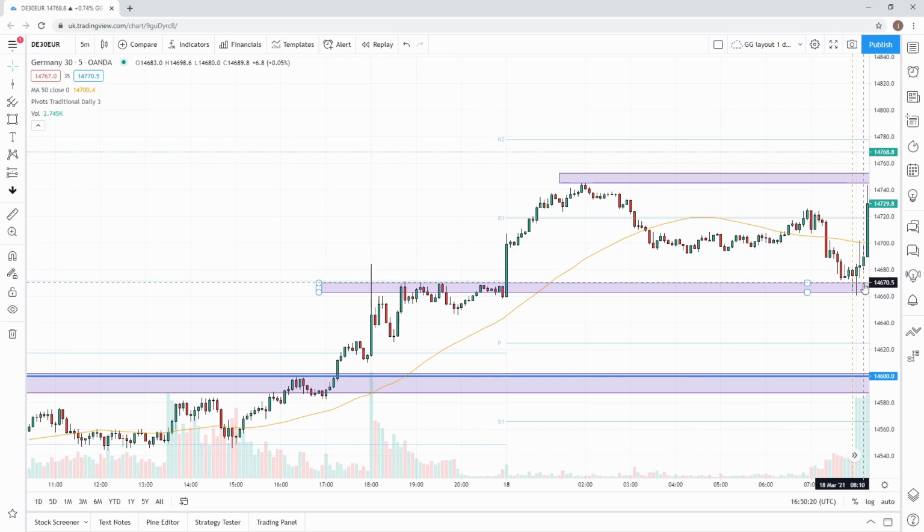That means that they're not strong enough, and the bulls tried again to test the moving average. If at some point they manage to break this moving average and break out from it, it might be pretty much of a momentous experience for the bulls, and they could go up. The only problem with that is that there is quite a lot of space between the entry and this, and there is an R1 here that was support and then resistance point. In this particular instance, the market went up.